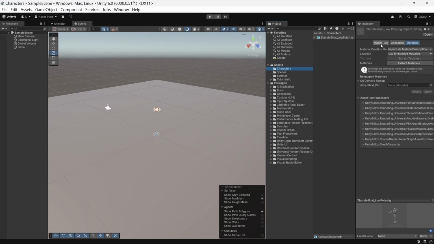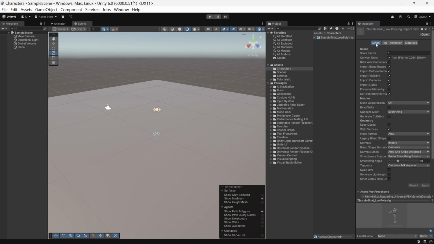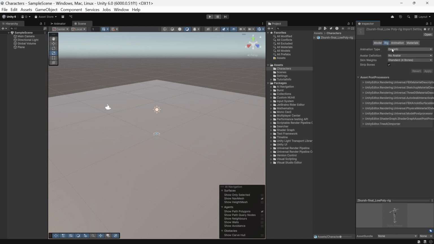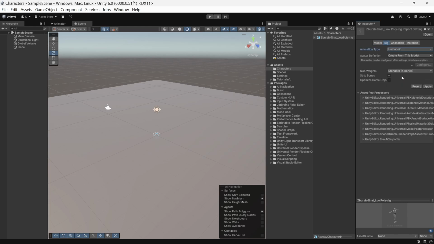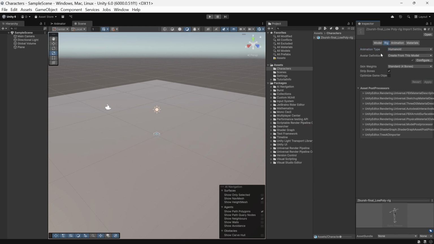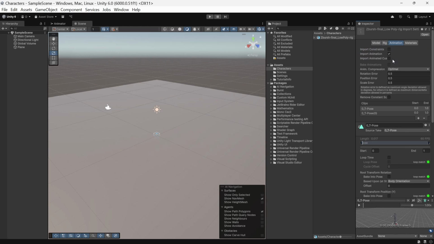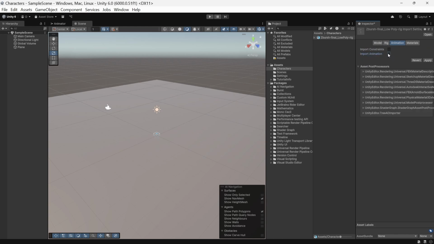And so the rig model, can I leave all that? The rig is humanoid. Animations. There's no animations to import.